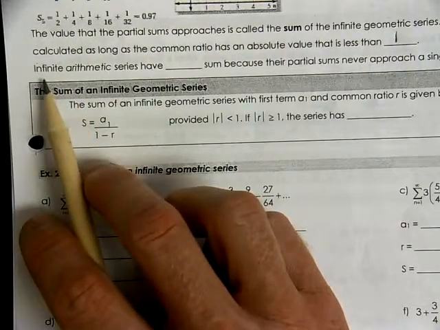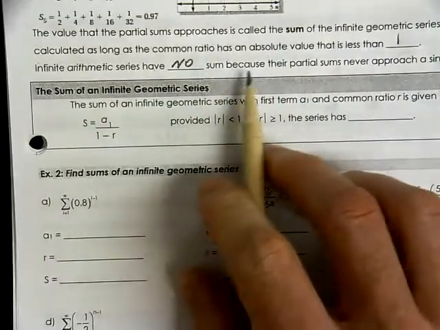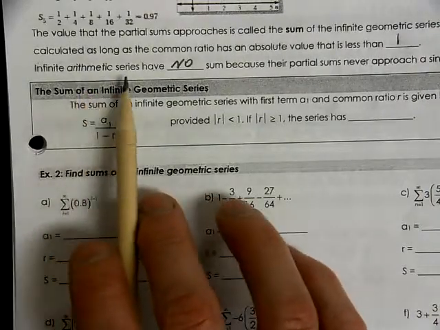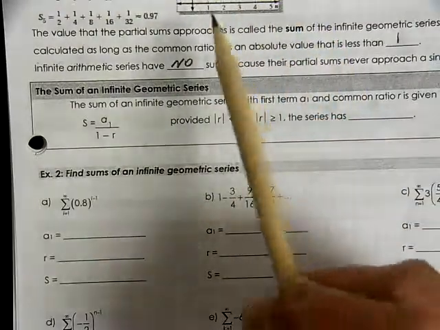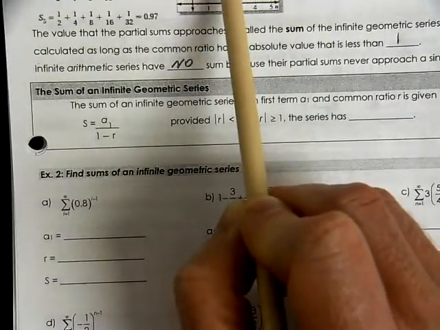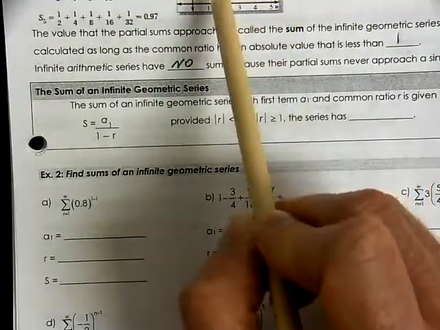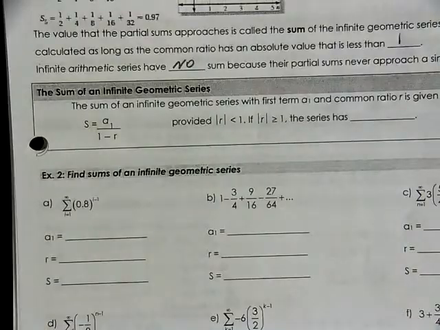The infinite geometric series has no sum if our partial sum would never approach a single value. An arithmetic series wouldn't have an infinite sum because the numbers would continually get bigger and bigger as you would plot it out. But if you notice here, we're going up by 0.5, and then we go up by 0.4, and then we go up by 0.12. We're going up by less and less every time. Therefore, it's going to start to max out on what height it can actually get.